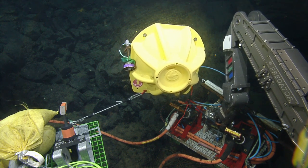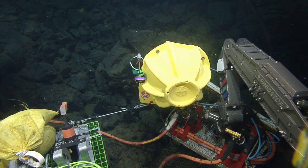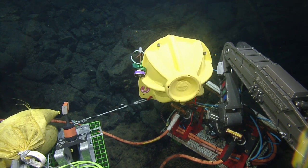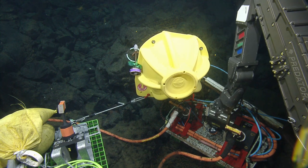Want my camera to zoom in for you? No. I want to watch the float and the whole other mess. All right. That should be good, yeah. Let go very, very slowly. Oh. Too late for that. Oh. Didn't sound slow.